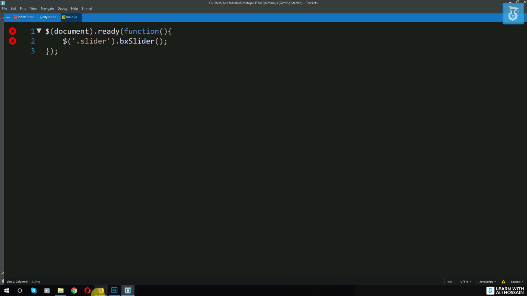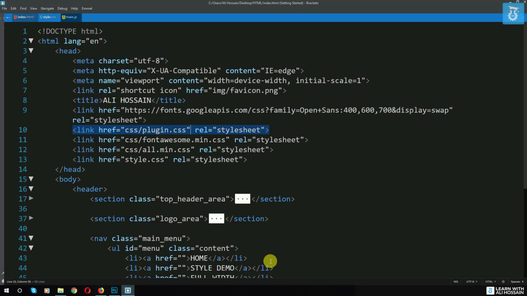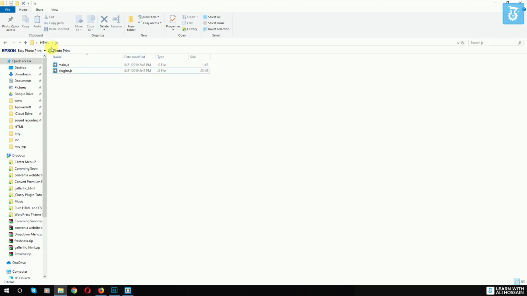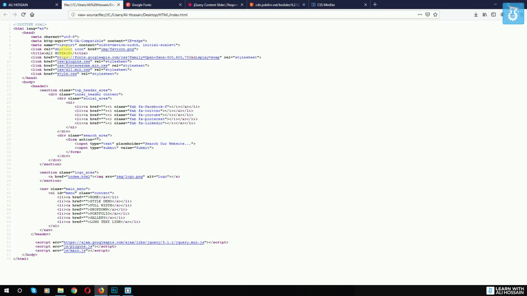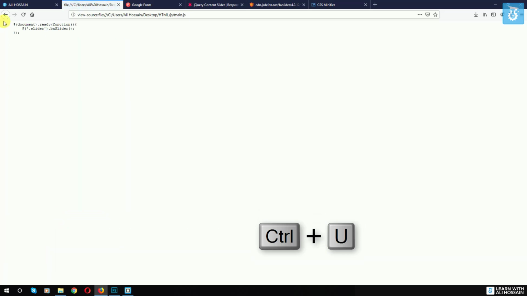Okay, so the reason is that I will add multiple plugins here, so I need to rename these to plugins. Okay, and also in that case I need to change this. I need to add plugins here, and this should also be plugins. Okay, and I need to rename our CSS file to plugins too. I can check if everything works perfectly or not. If I click here, you can see that it's working perfectly.